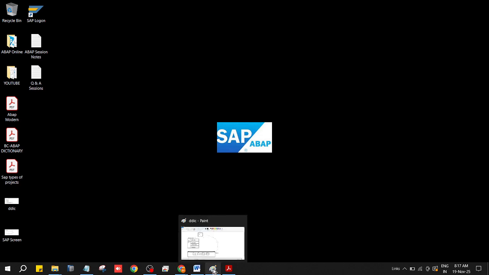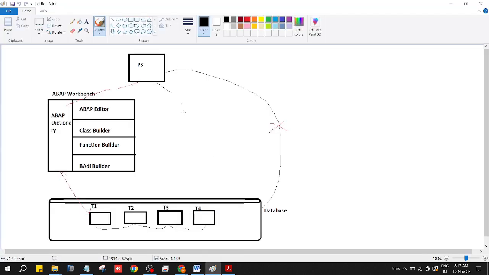From the SAP R/3 architecture point of view, data is stored in the tables in the underlying database layer, so no one can access it directly. That's why only through the dictionary can you access the tables.